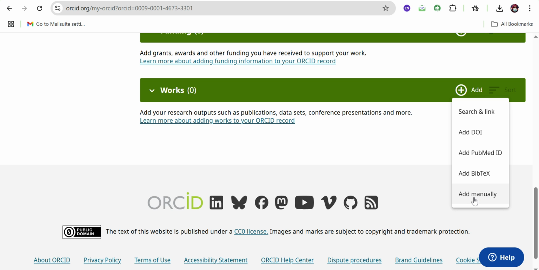So after that, the update of your ORCID will take about 2 to 3 days. Like if your paper gets published today, on the 22nd of the month, then after some days, like on the 24th, 25th, 26th, your paper will automatically be added to your ORCID. So it will take about 1 week. You can also add it manually if you want to update on an urgent basis, by uploading the PDF file on ORCID.